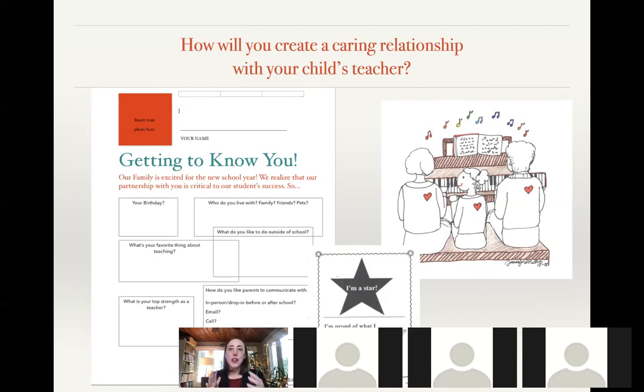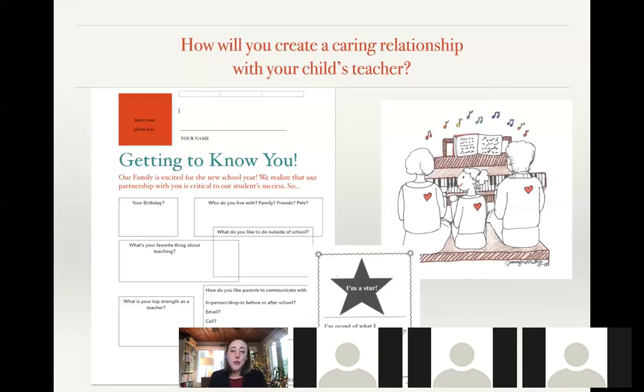And I know we feel like teachers have a great burden right now. They always do, but now it is even bigger. And they have a lot of anxiety. So we may worry about imposing ourselves. But the truth is that teachers want to get to know your family, but may not have time to reach out individually. So this is a wonderful get-to-know-you where you can send to your teacher, our family wants to get to know you.